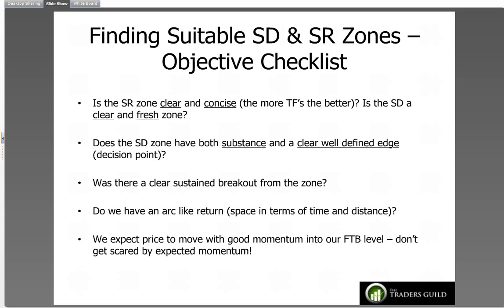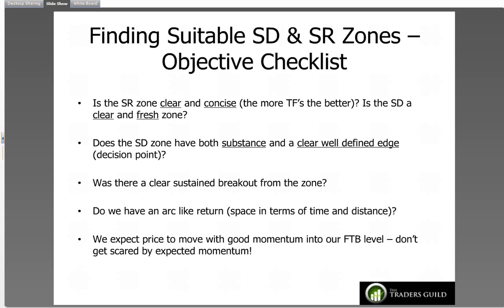Okay. Now, obviously, I'm looking for a clear breakout. We want that strong momentum breakout. Why? Because a strong momentum breakout tells us we had a strong supply-demand imbalance at the SR or at the supply and demand zone. A strong supply-demand imbalance leads to a high momentum breakout. And then we're looking for the arc-like return, in terms of the amount of time it takes for price to come back and the distance traveled. I.e., we're not looking for the immediate retest. There's no hard and fast rule, but visually you have to ask yourself, has price been away long enough? Is there enough distance for that order flow concentration to build up?